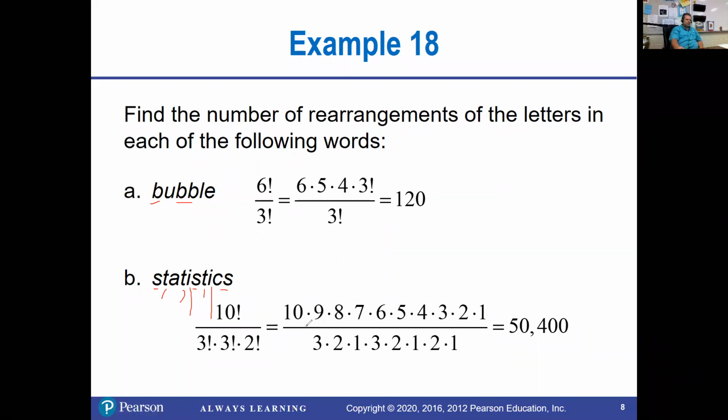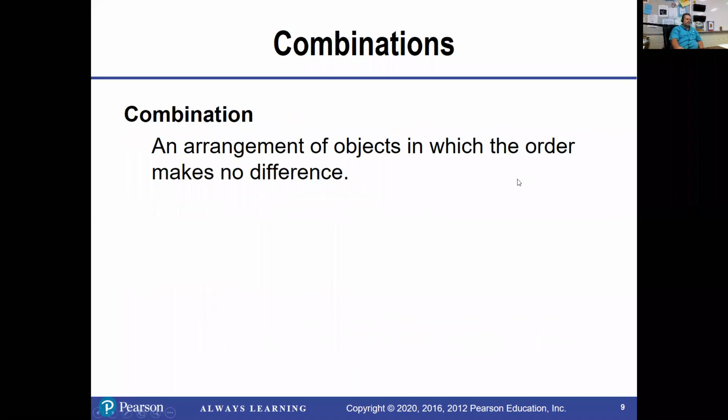Okay, so I would take out the big numbers first, like this 3 and this 3 would take out the 9. And then I would take out, let's see, the 2 and the 2, which is 2 times 2 is 4, times 2 is 8. So I take out the 8. So now all you have to do is multiply these numbers together and then multiply it times 10, and you get 50,000 different ways to rearrange the letters. Okay, and what happens is you take out some of those spaces. Otherwise, it's not a permutation.